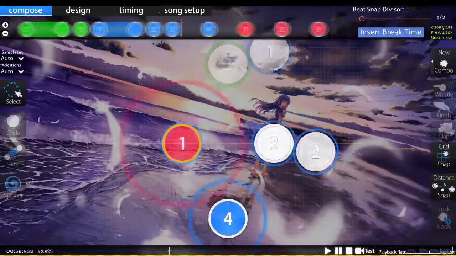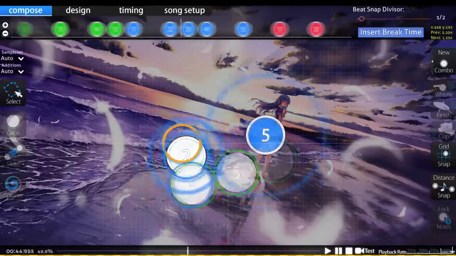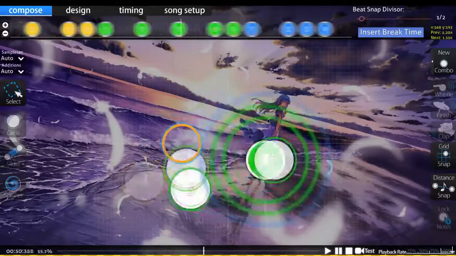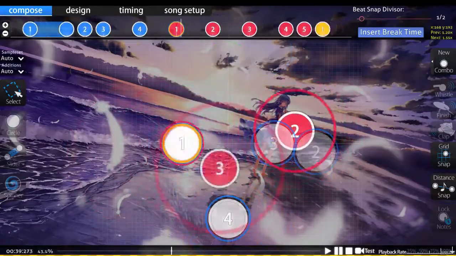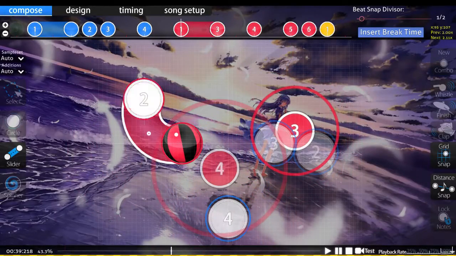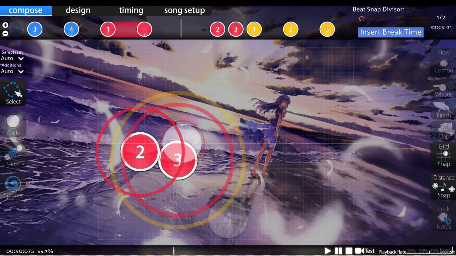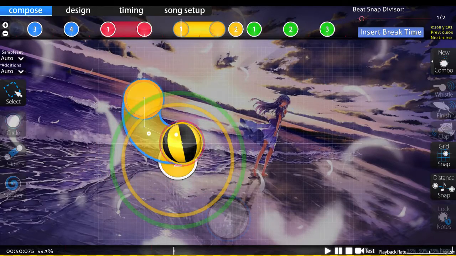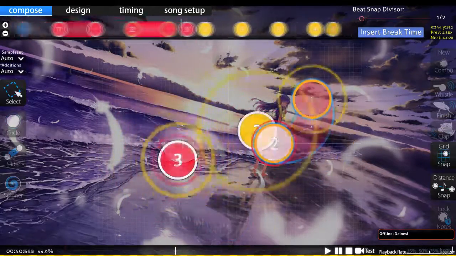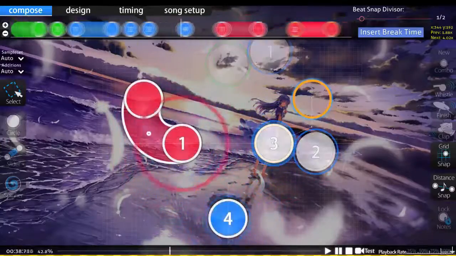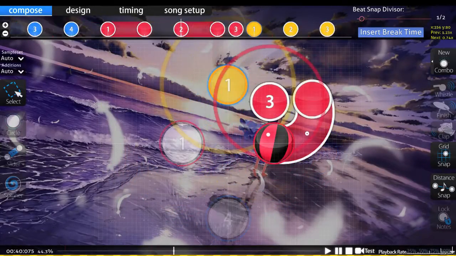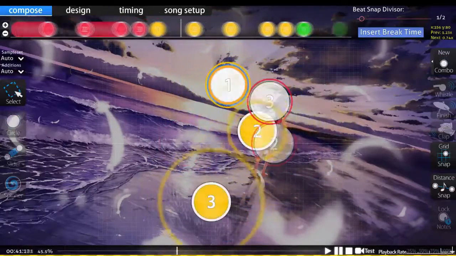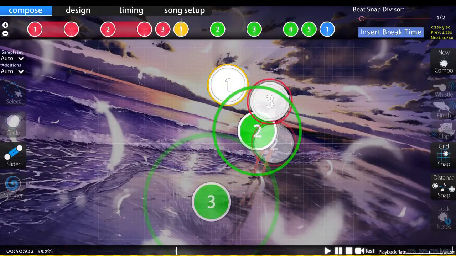And some people might notice that the beat snap divisor is set at 1/2. That's because in a normal, I will not use a blue tick. I feel that that's a little bit offsetting for newer players because they're looking for a simplistic rhythm and not something that's complex. So as you see, I'm staying away from anything that might be deemed as too complex. And I apologize, I do have a little bit of a hiccup there. All right.